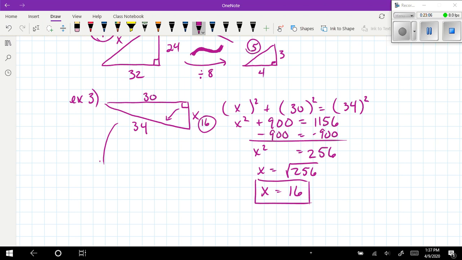Okay, let's do this. What do 30 and 34 both have in common as a factor? Not much, but just a 2. So we're going to divide everything by 2, and we're basically going to shrink our picture. 30 divided by 2 is 15. 34 divided by 2 is 17. So do you recognize a triplet that has a 17 on the hypotenuse and a 15 on one of the legs? I'm sure if you look back, you'll see it definitely is. That means that this has got to be an 8 right here for your 8, 15, 17 triangle. And then I simply multiply back by 2, and 8 times 2 will result in that 16.